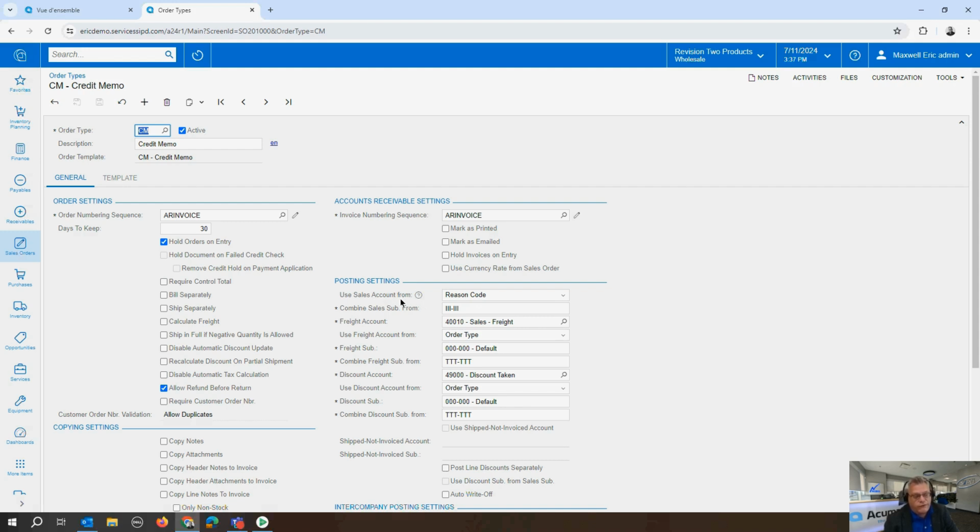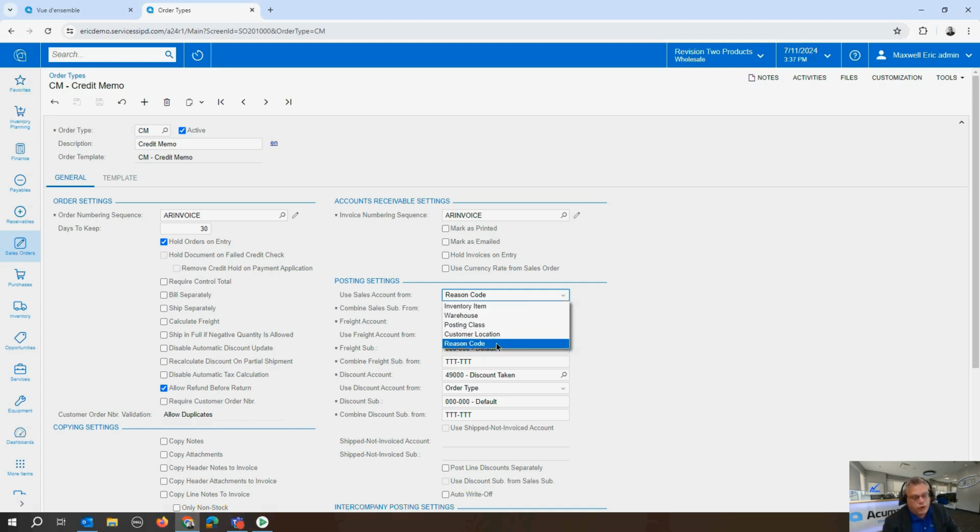So we want to have the debit on the revenue side depending on the reason why we're crediting the customer. So instead of having the inventory item reducing the sales, we want to have it depend on the reason. This is why it's called a reason code.